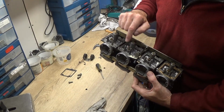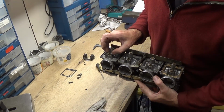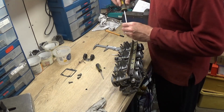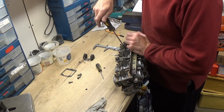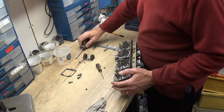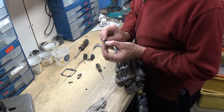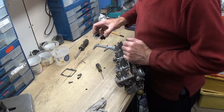Right, I've got those for now. Next thing, there's a little retaining clip which holds the float jet in place, so I'll just put that on there, with a little screw to hold it in. Then the float jet can go in, and just check it's got a little rod that sticks out of the end and it should be spring loaded. So pop that in, and the float goes on.